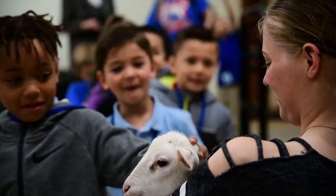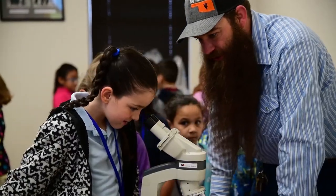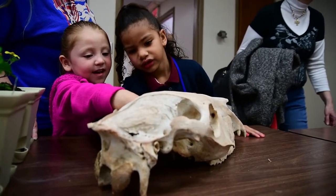We started them out showing them just the basic anatomy of the cattle and then showing them what different bone samples look like under a microscope. They got the opportunity to see what a tooth looks like underneath the microscope and then they got to see an actual bone sample from a cow.